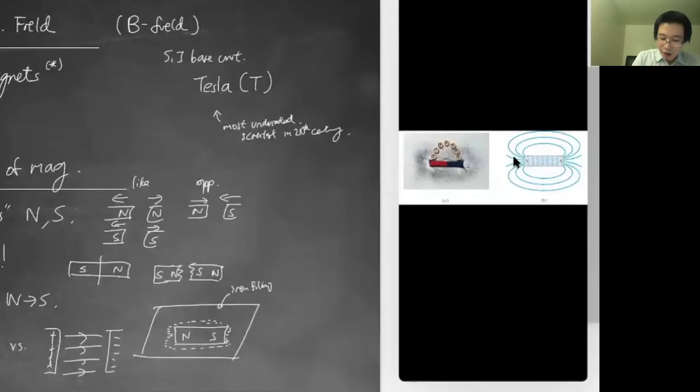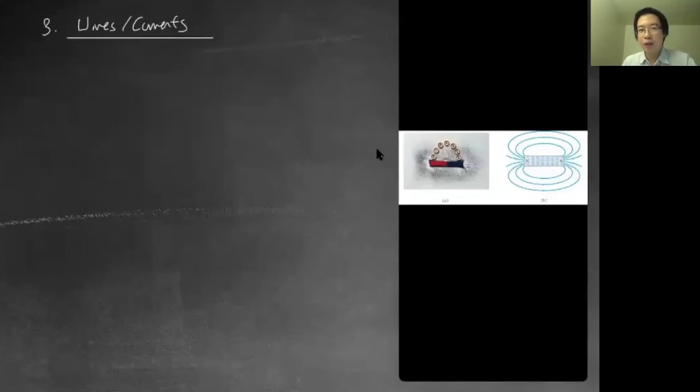Then how about wires or currents? This is interesting if you didn't know that currents actually create magnetic fields as well, other than just magnets like this. So how did people figure that out? They did a very similar experiment. You take a wire like this and pass a current through it. Technically you connect that to a battery. I'm not going to draw the rest of the circuit.